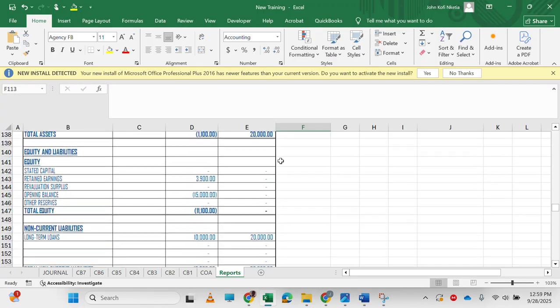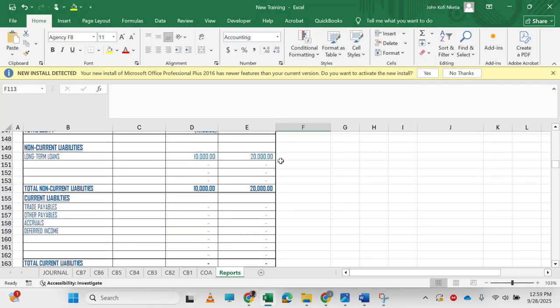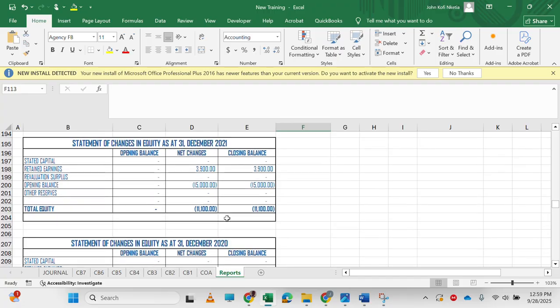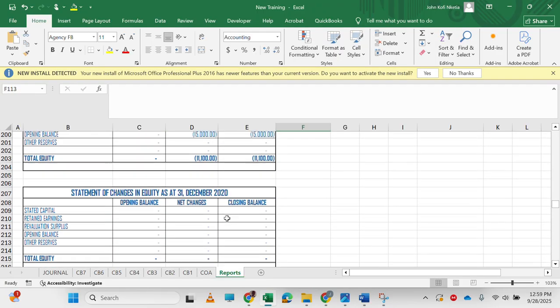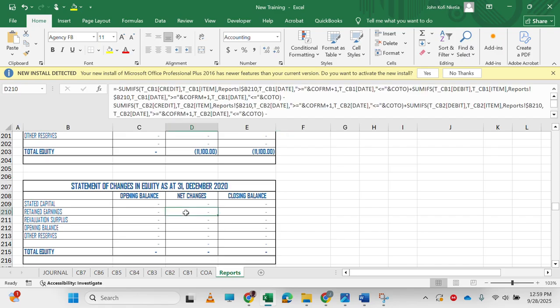But then it is not balancing due to some few factors. For instance, the retained earnings for the comparative year, it is 0.